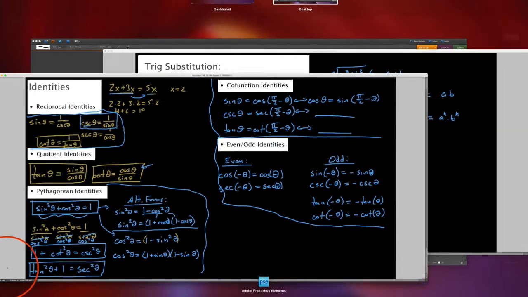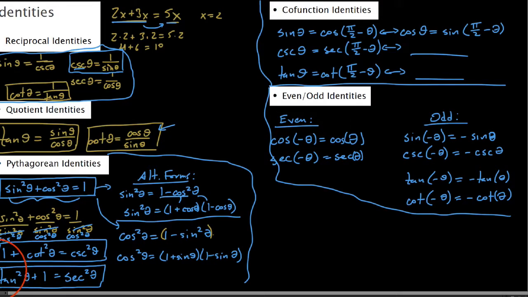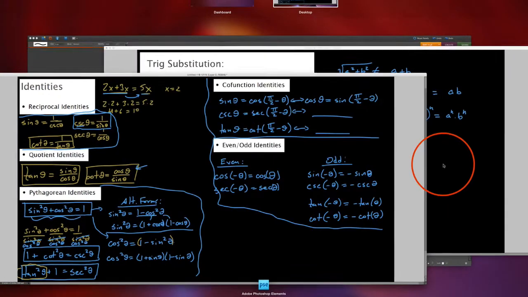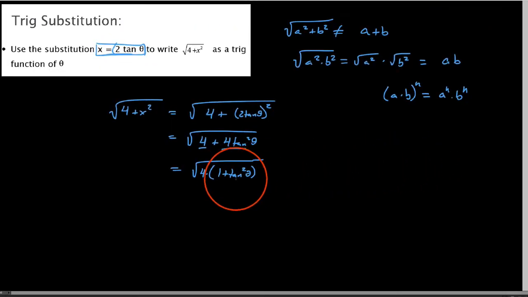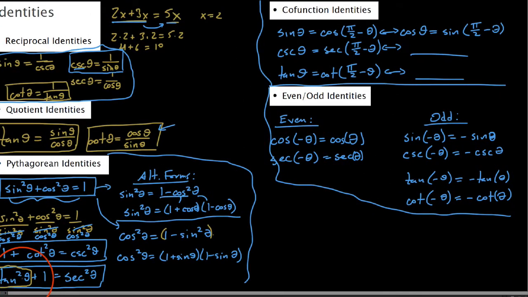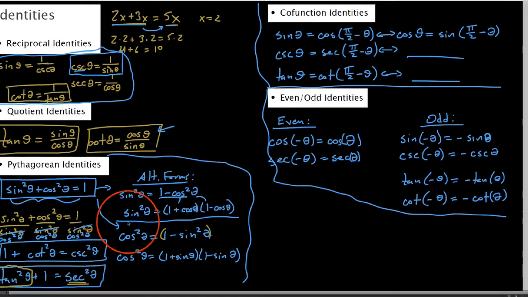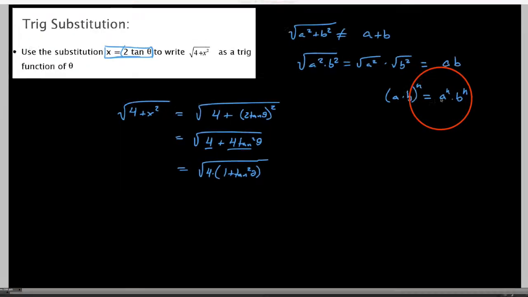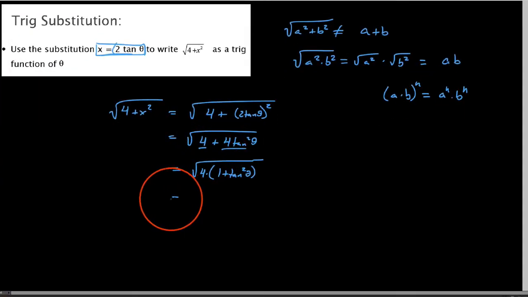But the idea here is this. I have down here a situation that involves a tangent squared and a 1. As a matter of fact, if we go back and look at this here, you'll notice that we have a tangent squared plus 1. It's just that instead of writing it tangent squared plus 1, we got 1 plus tangent squared. But I know that tangent squared plus 1 is the same thing as a secant squared. And the fact that that is a secant squared now allows us to rewrite this as instead 4 times secant squared theta.